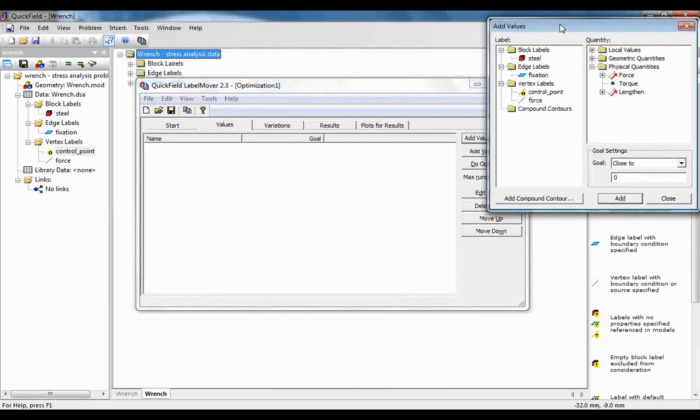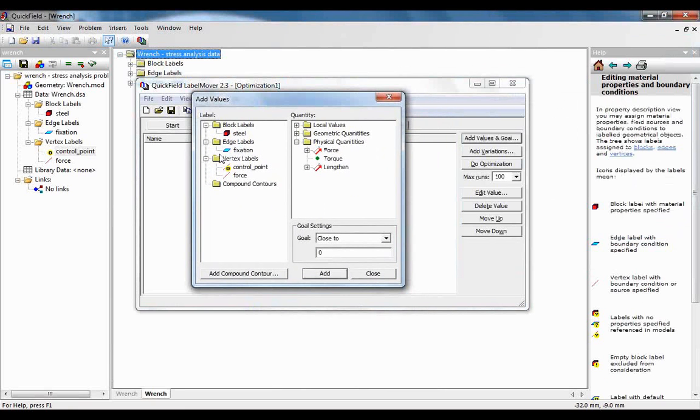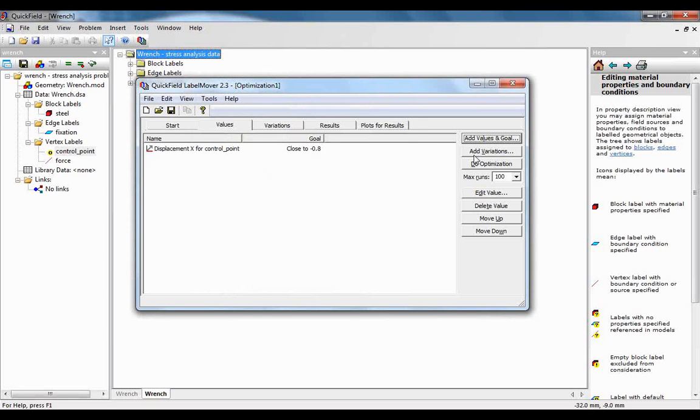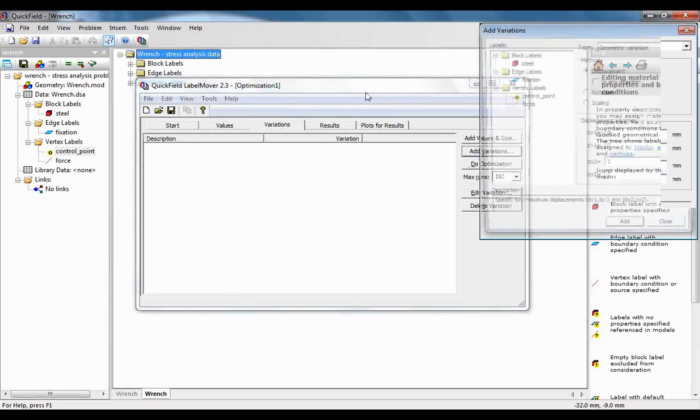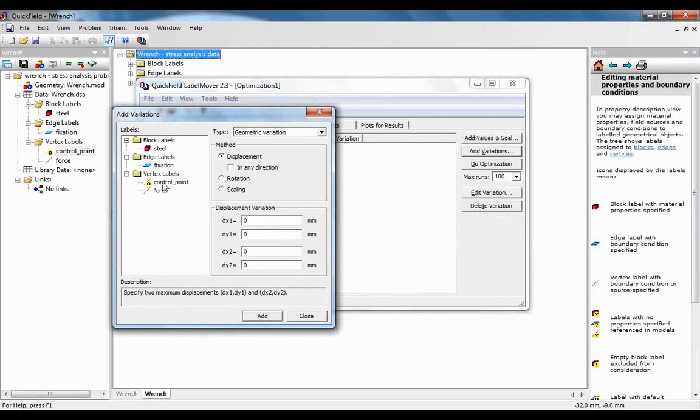First, let's add values and goal. Our goal is to reach a prescribed value of displacement given in millimeters. We add it. And also we should add variations for the force.